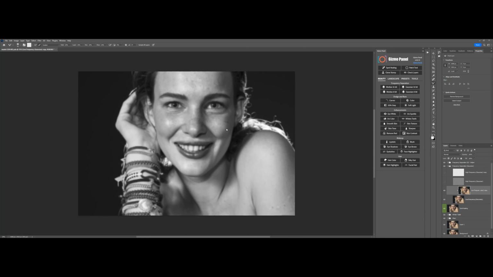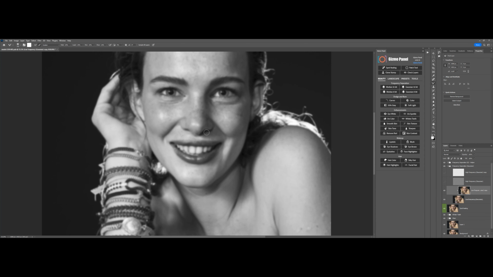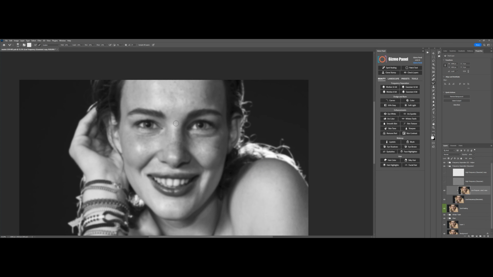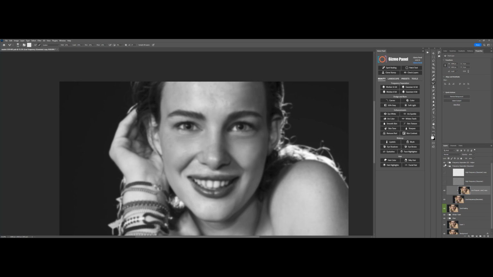Now that we've gone over the settings, we will start using the mixer brush on a low-frequency, Gaussian, copy layer. The goal is to use the mixer brush by making small circular strokes, working to blend the tones. Let me fast forward the video to show you the before and after. Now this is before and after.